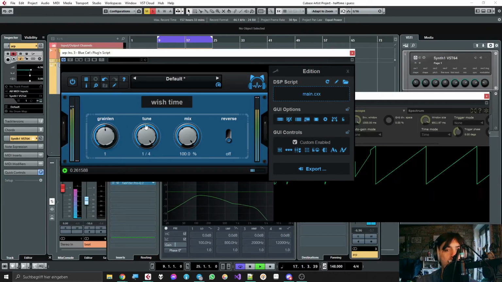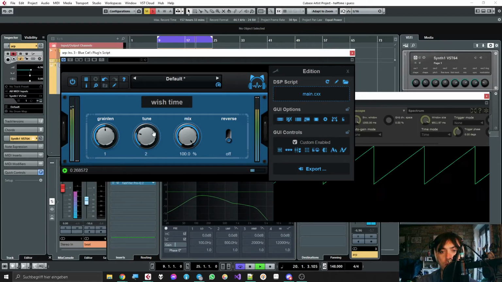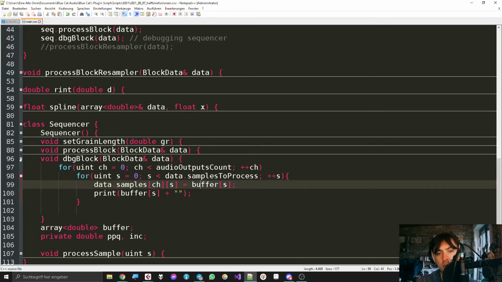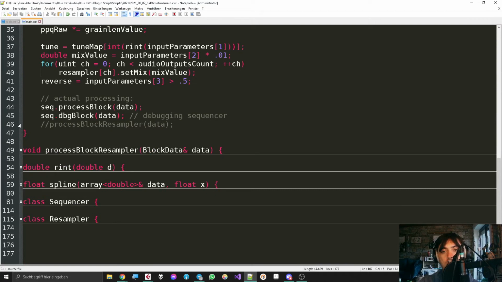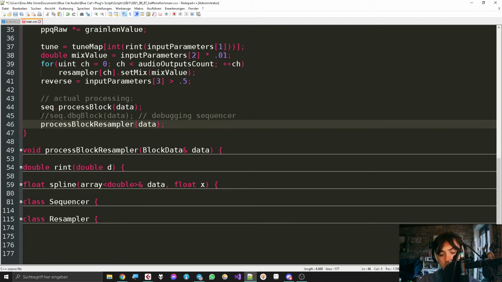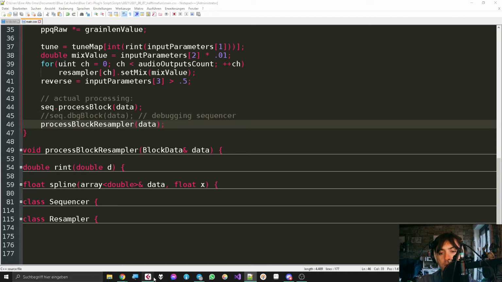Now an important thing to note is that the tuning up stuff sometimes does some weird stuff, so I'm not sure if it works correctly. If you see the mistake later when we are at the part of the code where it happens, feel free to tell me about it in the comments or in a private message on Discord, so that I can improve the quality of my PNS Fundgrube repository. Now let's go back from debugging the block to process block resampler.